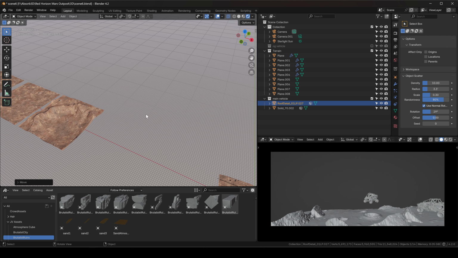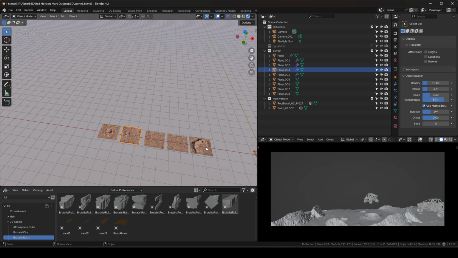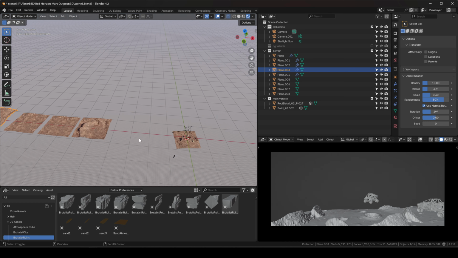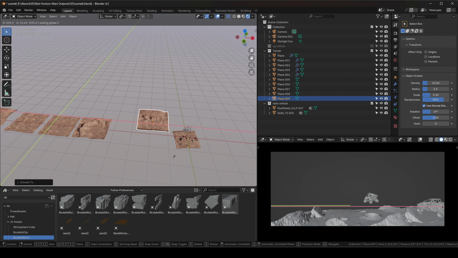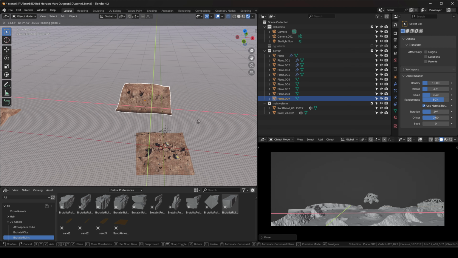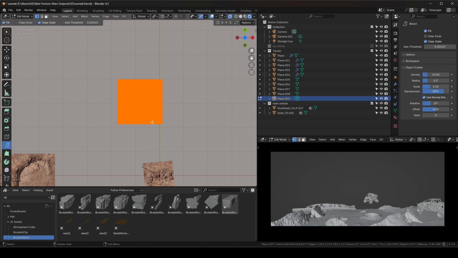So there is some progress here. Really happy with this. It might change, but this is sort of going in the right direction here. Now we can start, maybe I can start blocking a little bit of what the background is going to be. Now I want the settlement to be sort of pretty far.